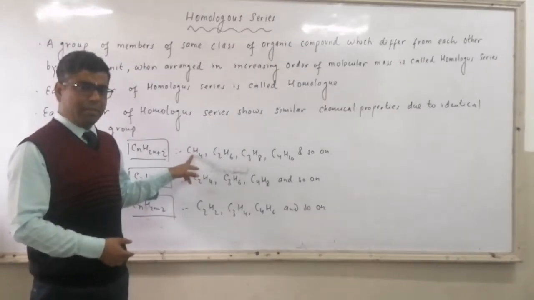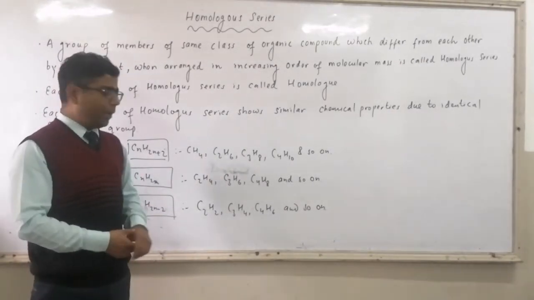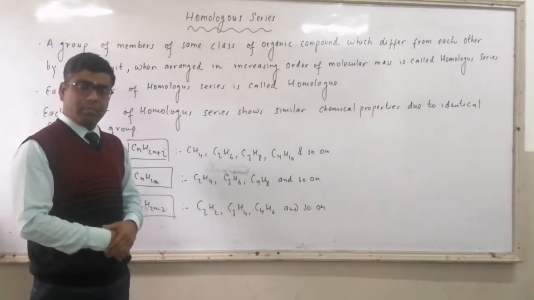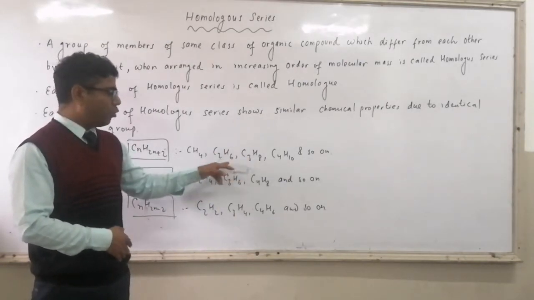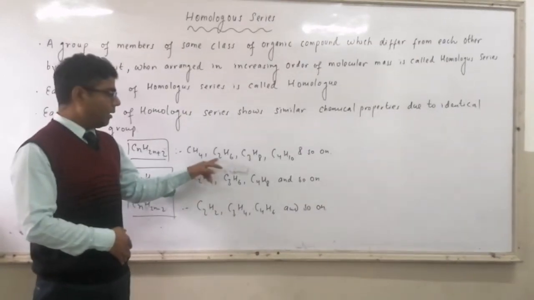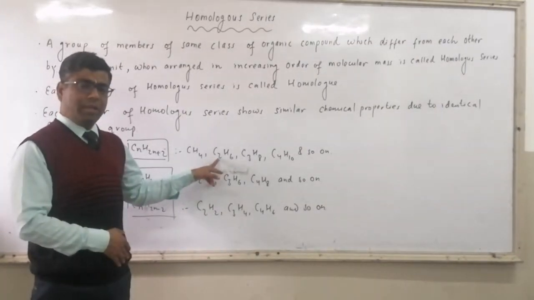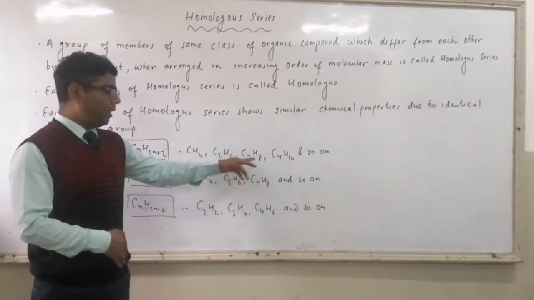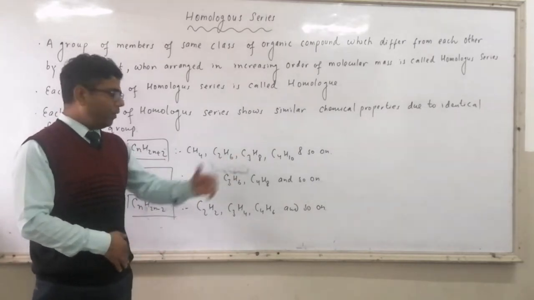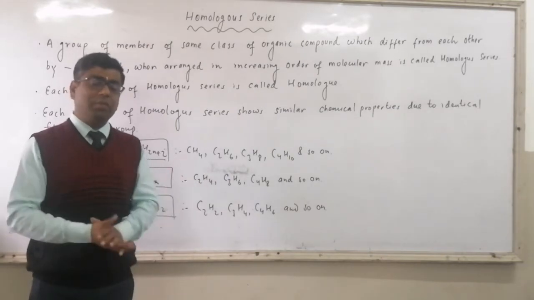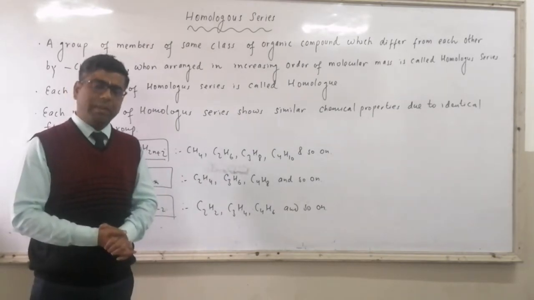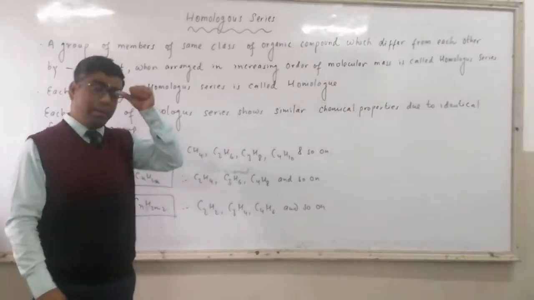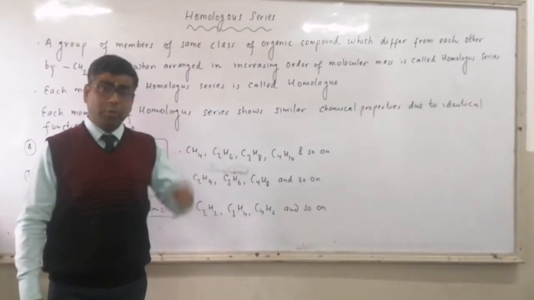Add 1 carbon, it becomes 2. Add 2 hydrogen, it becomes 6. So it is C2H6. Between C3H8 and C2H6, add a CH2 unit. Adding 1 carbon gives you 3 carbon here. Adding 2H gives you 8H here. So between the neighboring members, there will always be a difference of a CH2 unit. As a CH2 unit contributes 14 amu mass, between the neighboring members, the mass difference will be 14 amu.